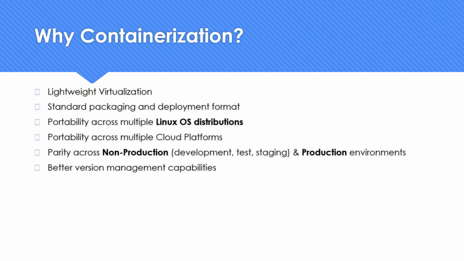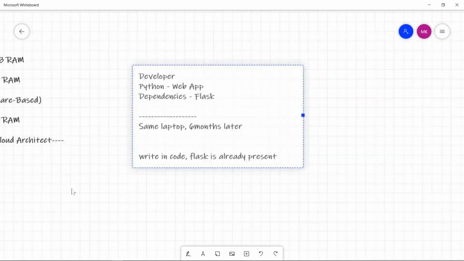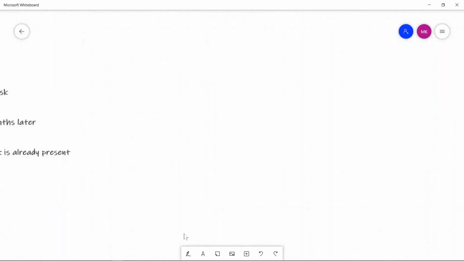I can give you a small example about this parity and how it works. Let's take a web application, a very, very simple one. It has a Python app and a database, a MySQL database. That's it, nothing else, very simple. One front end and one back end.